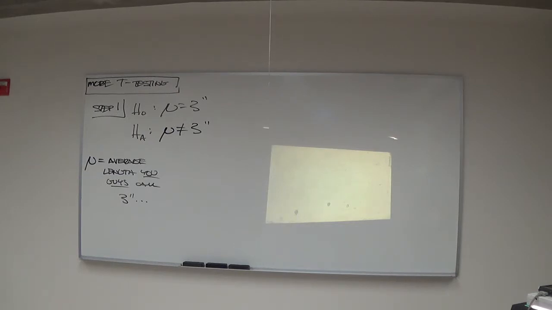Yes, Dana. You will see 2 tails shaded, but depending on how far out we are, you might not actually see anything visually on the TI. If you guys are really off 3, the test statistic is going to be so far out in the tails that it might not be visible, but it is definitely 2-tailed. Did everybody catch that question? It was a very good one.